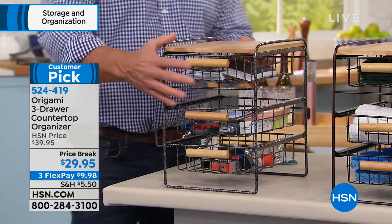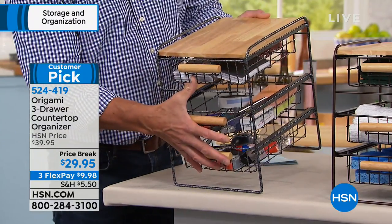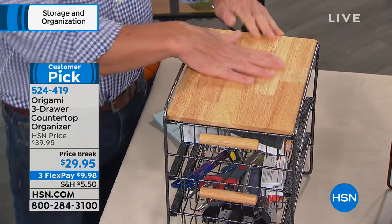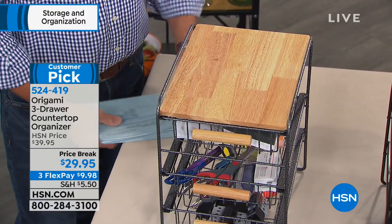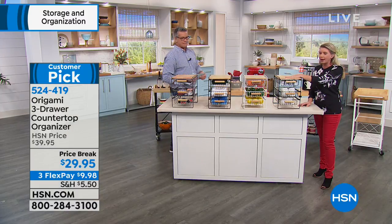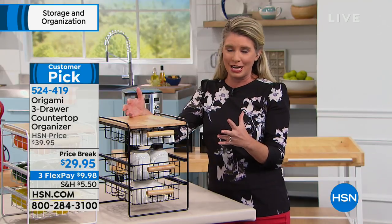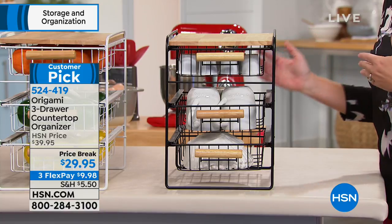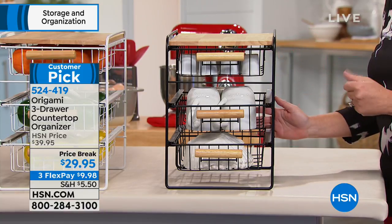Yeah, absolutely. Look at the wood on top. And remember, this is all powder coated steel too. So gorgeous wood top here. To me, it's like a fourth shelf. If you're putting all your makeup in all of this and it was going underneath your bathroom cabinet, you can put your big makeup mirror on here as well. So it's a great footprint. It's 13 inches by 11 inches. So great all the way around.